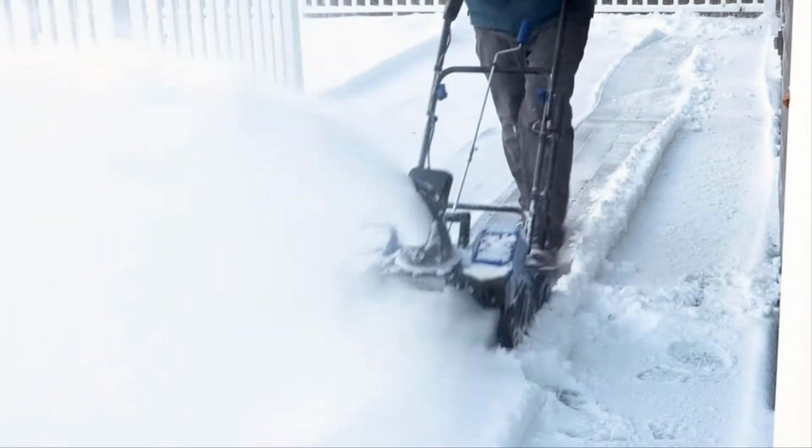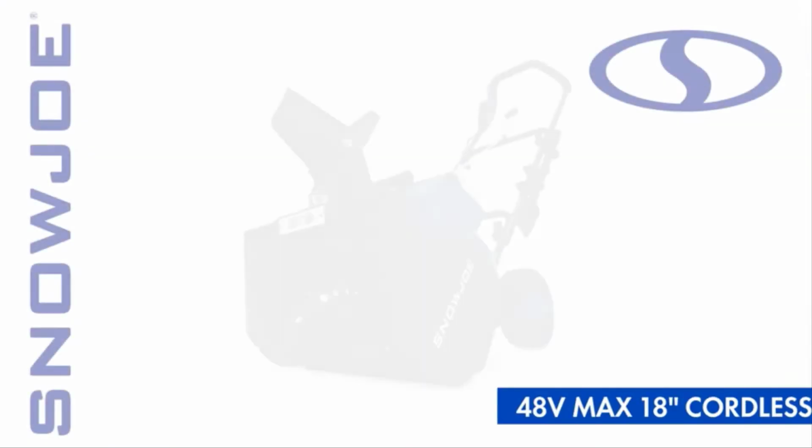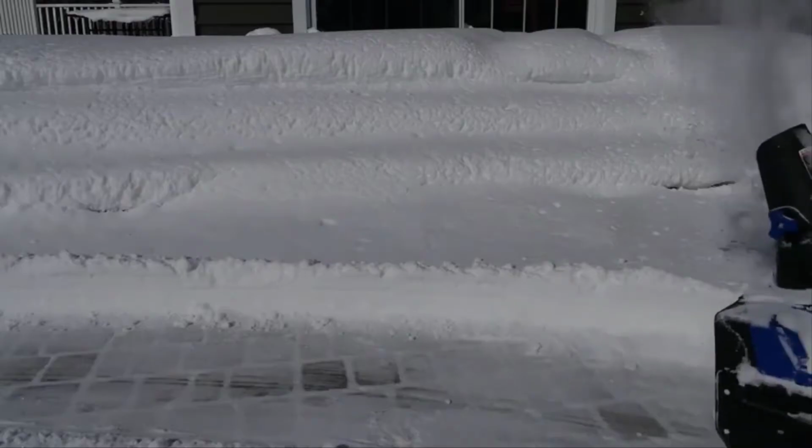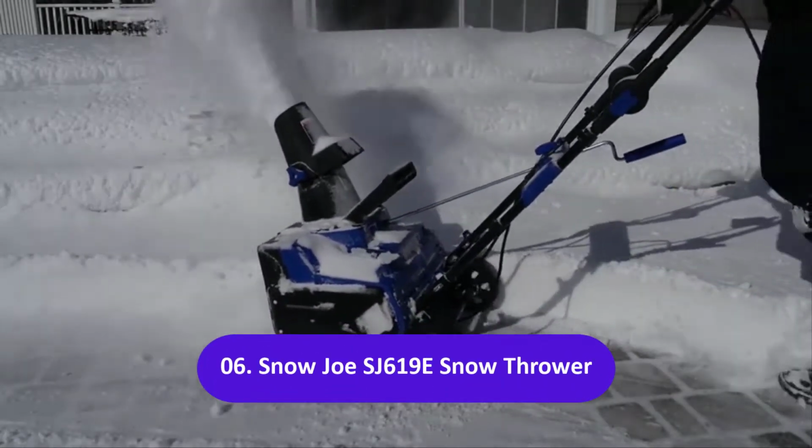So when it comes to snow, go with Joe. 24V X2 SB18 48-volt 18-inch cordless snowblower from Snojo. Get equipped. When it comes to snow, go with Joe.